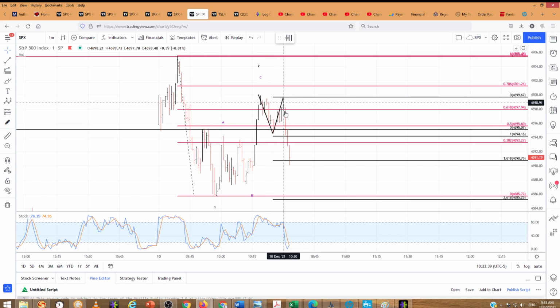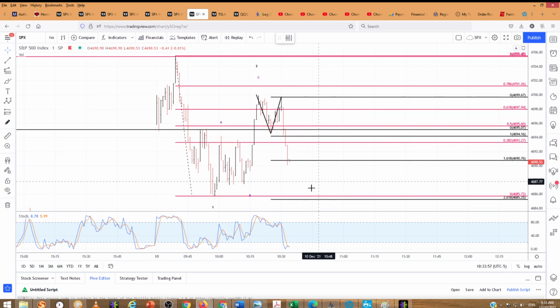Okay, and then there's 1, 2, 3. It's equal right there. Sorry, it's a 1.618 right there. So far, so good. If this is 1, 2, and 3, then the move up on 4 should hold below here. Okay, and we're watching it. It's a pretty good move so far. Well, we want to see it take out this low, and then we'll get the target on that. So far, so good. Scalping on a 1 minute chart here.